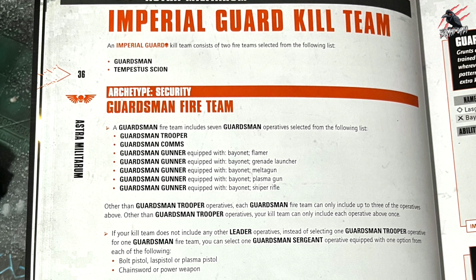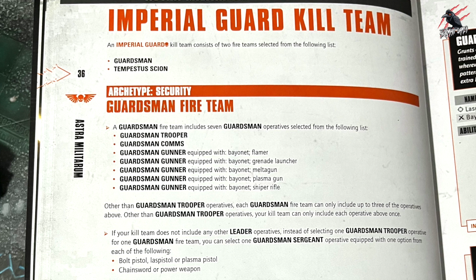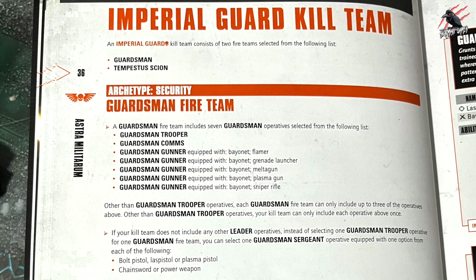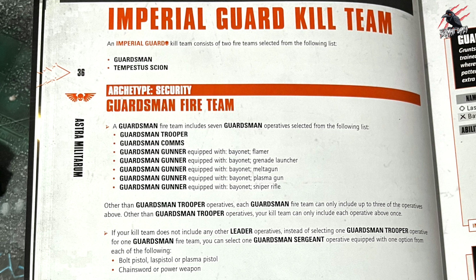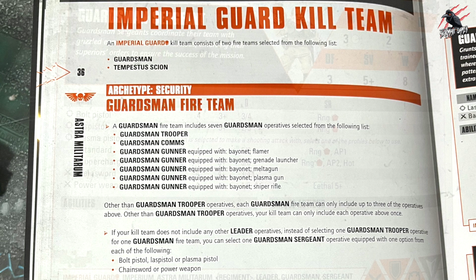So the good thing about that is, if you wanted to, with 2 fire teams, you could take the Guardsman comms and then all 5 gunners, as long as you split it up, placing 3 in one fire team and 3 in the other fire team. You've got some options with your sergeant. You can choose to give him the bolt pistol, las pistol or plasma pistol, and then choose between a chainsword or power weapon. So let's have a look at the sergeant's data card first.